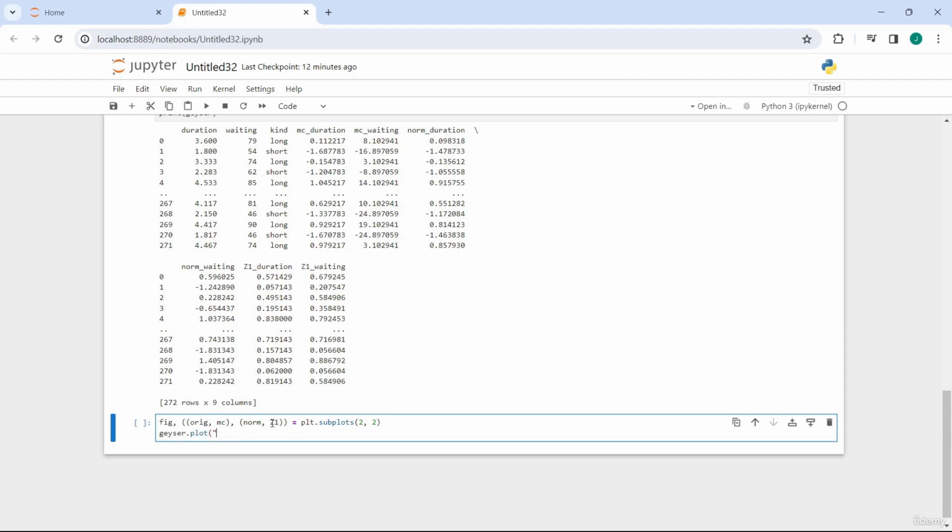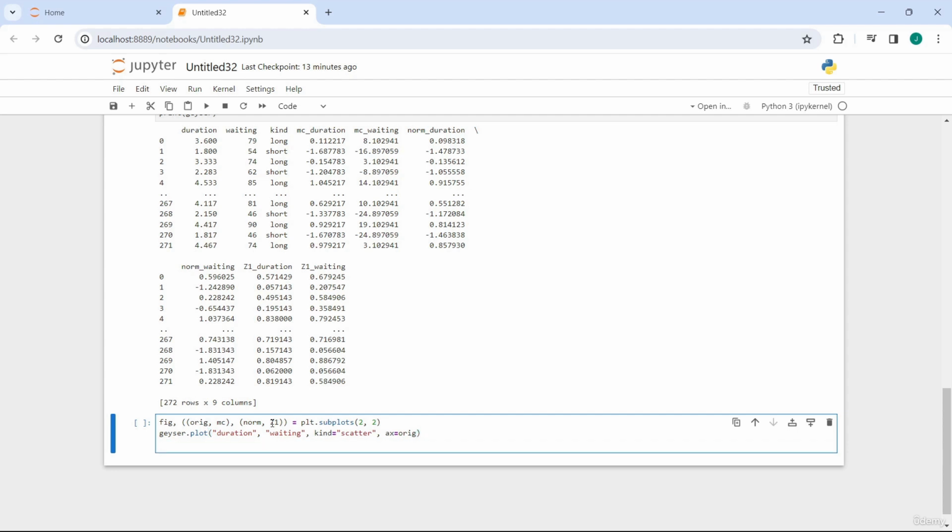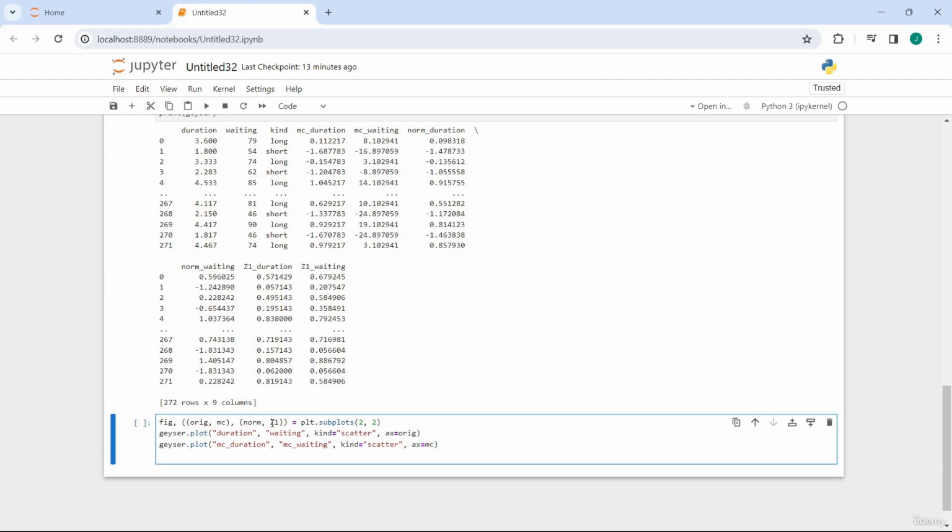plot, duration, weighting, kind equals scatter, x equals orig, and we type geyser dot plot duration, weighting, kind equals scatter, x equals mc, and we cut and paste this code.